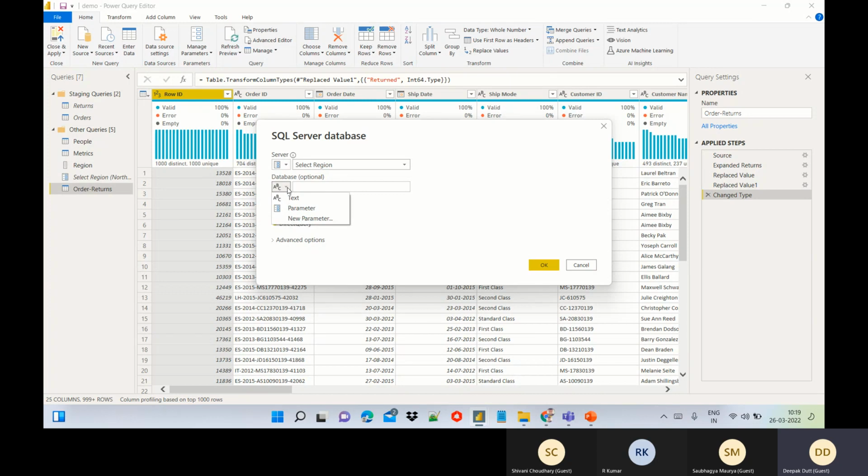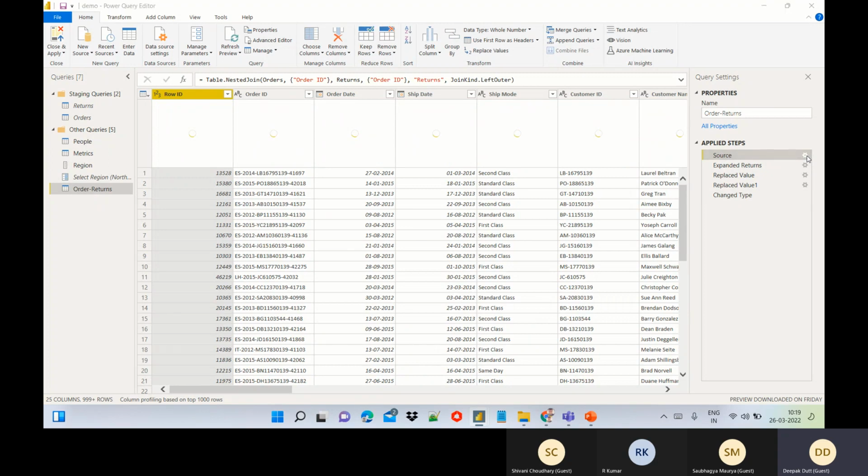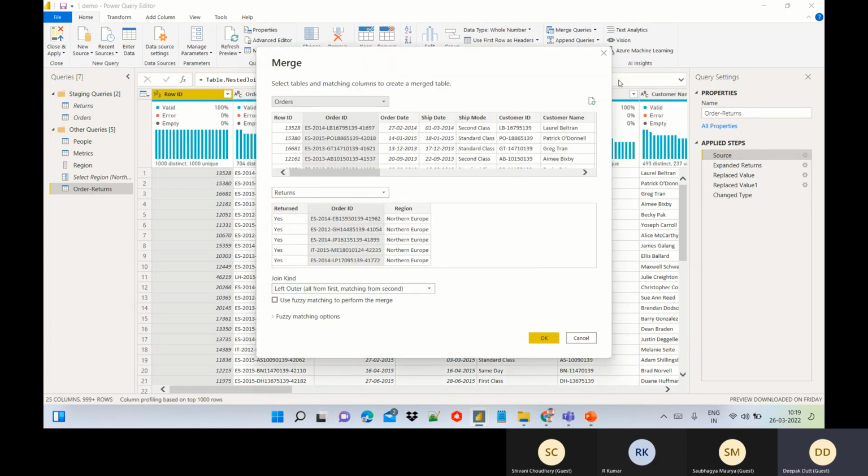I have different databases. So I can simply go to manage parameter and simply change the server, right? It will change the server. It will then be redirected to the new server where I am having my testing database, right? I can work on that. I don't have to go to each source, right? Let me show you what I'm saying. I don't have to go to the source of each table every time.